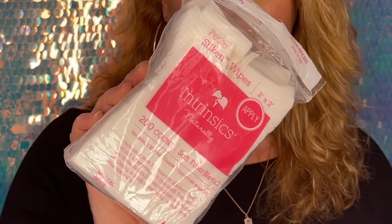And then we have this — something I use every day. These are the Intrinsics Naturally Petite Silken Wipes in the two-inch by two-inch size. I use these every day for applying my salicylic acid. I don't like to just put the BHA in my hands and pat it on my face, so I use this little silken wipe, leaving it folded. If you open it up, you can see it's actually a good size. Because it is so thin, it doesn't soak up a ton of product — unlike cotton rounds, which soak up a lot and are very wasteful. I found this helps me get the product everywhere easily without it being all over my hands. I always make sure to reorder when I'm about halfway through, and I get them on Amazon, so I get them in two days.